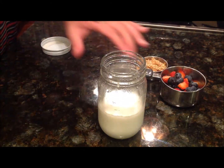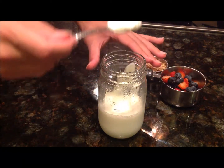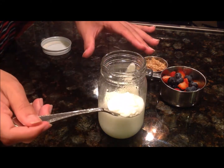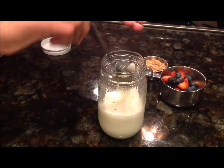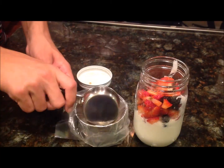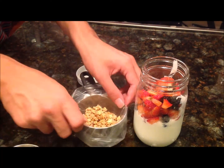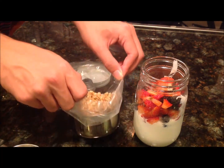You should now have a solid yogurt like this. To this, add one cup of fruits and one fourth cup of granola. I'm going to have it for breakfast tomorrow, so I'll just put the granola in a sandwich bag so that when I take it out tomorrow, I'm ready to pour the granola in the yogurt and eat it.